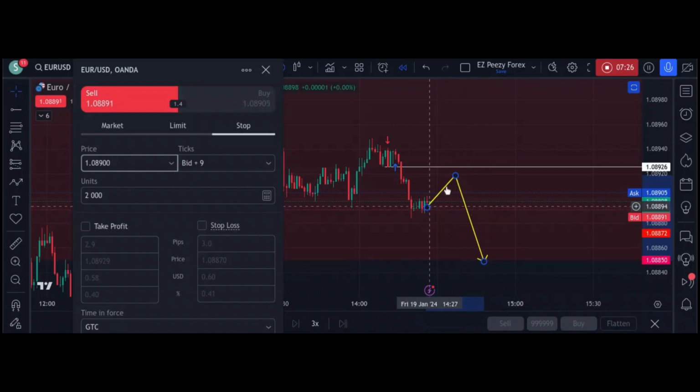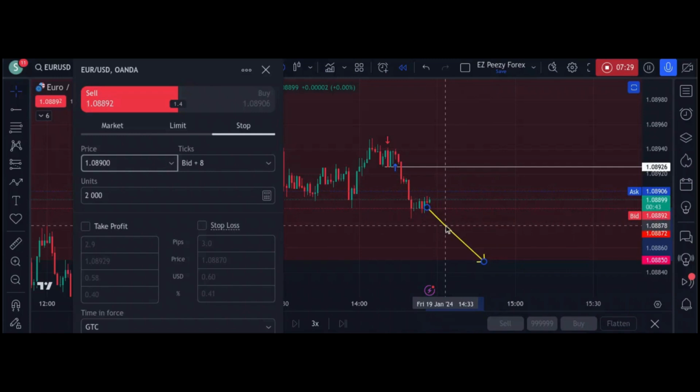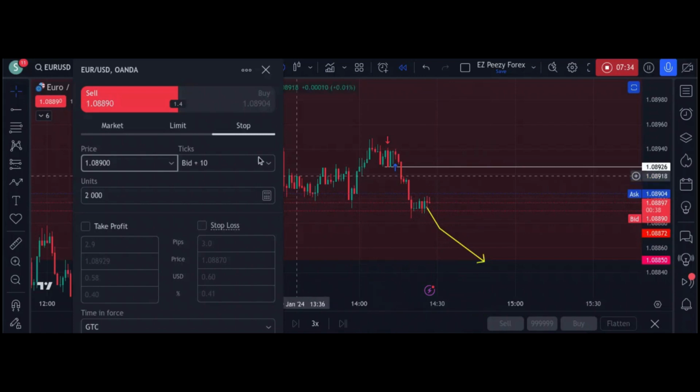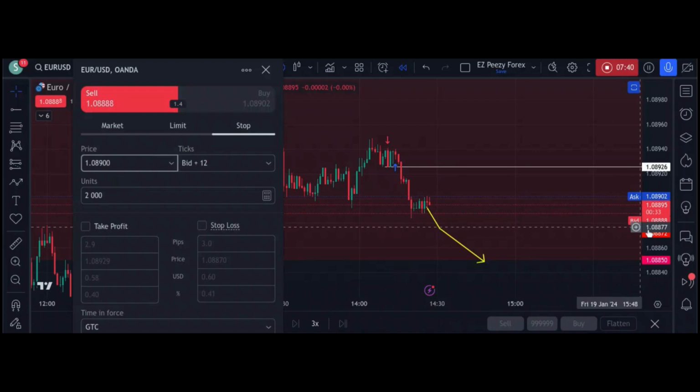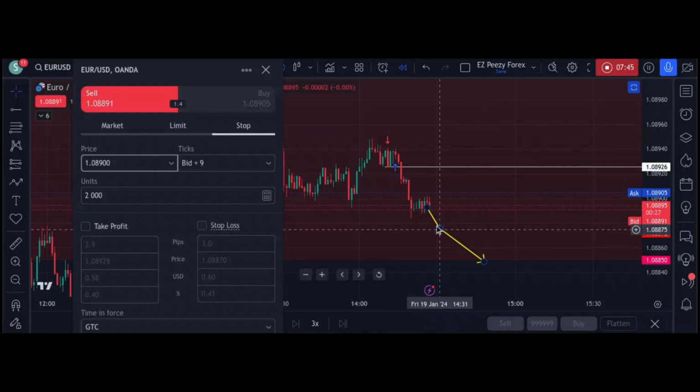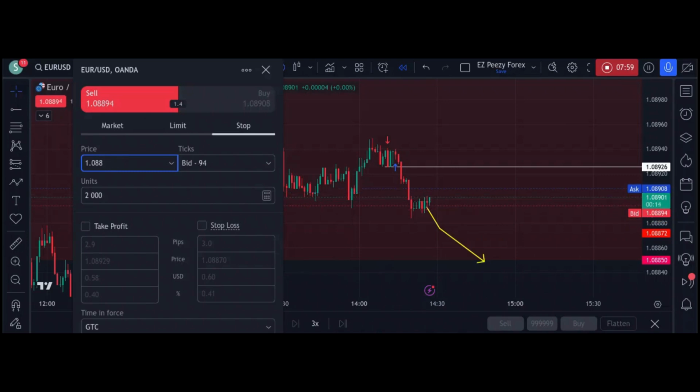Now, let's say price is where it is now, and I want to get in right here at this price. Then I'm going to put in a sell stop, which is what you see on here. Now, I have to find out what that price is. When I hover right here, when I touch this area, if you look to the right, you'll see some numbers in gray. That is the price my mouse is at right now on the X and Y coordinates. On the Y side, that is the price, 1.08879. That's what I would have to put in here. It would be a sell stop, right?